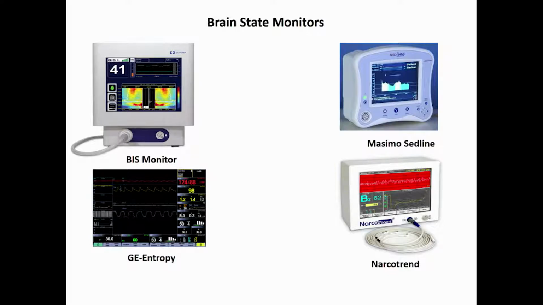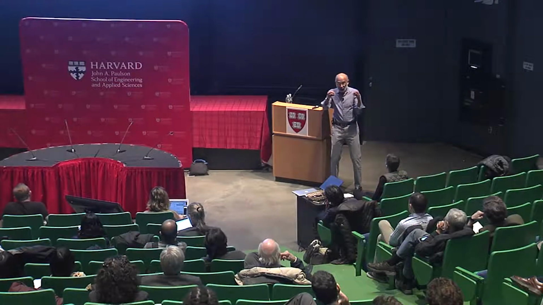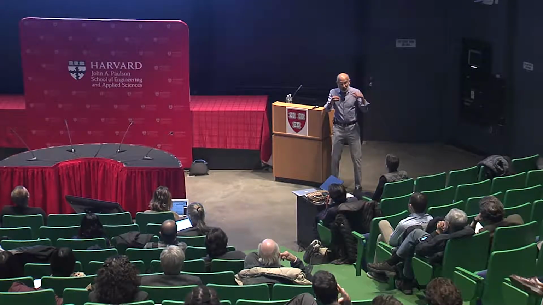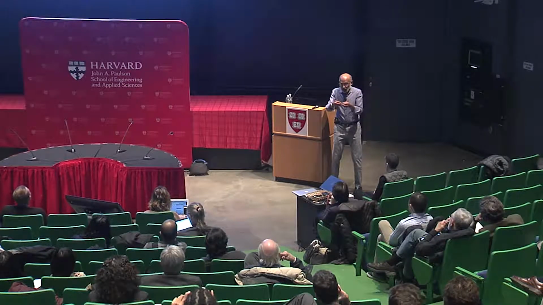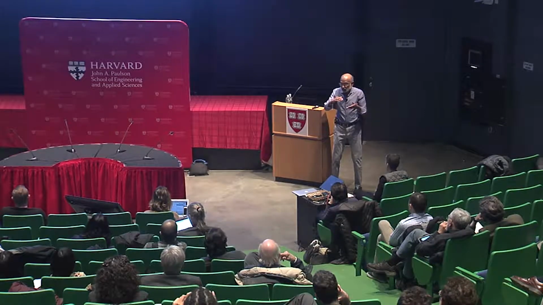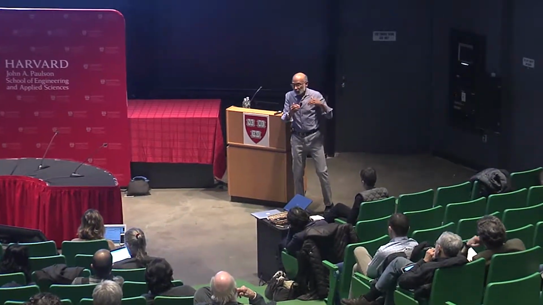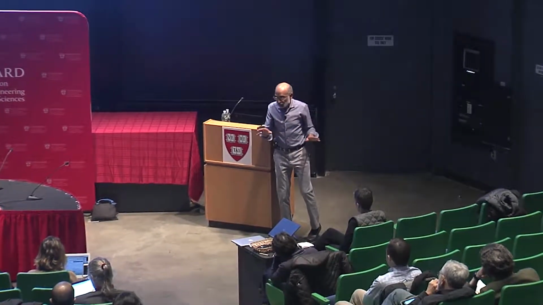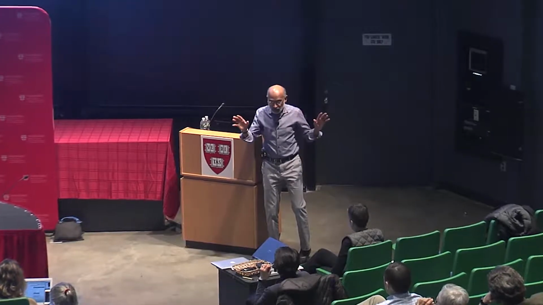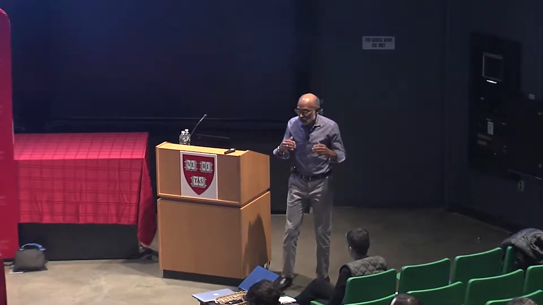These are some of the commercial monitors that are available for tracking brain states of patients under anesthesia. GE has one, Masimo has one. The most popular is probably BIS. All right? And then there's one called Narcotrend, which was developed by a group in Germany. The way these monitors were built was they take EEG in real time, all right? And they essentially had a regression model that they fit to the data. And the regression model gave back a number between 0 and 100. And you were told that for this particular scale, if you keep the person between 40 and 60, that's all you have to know. You don't have to worry about anything else. We've done everything for you. Think not, because otherwise you'll get it wrong.